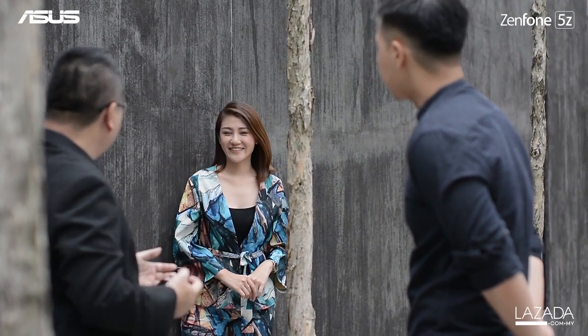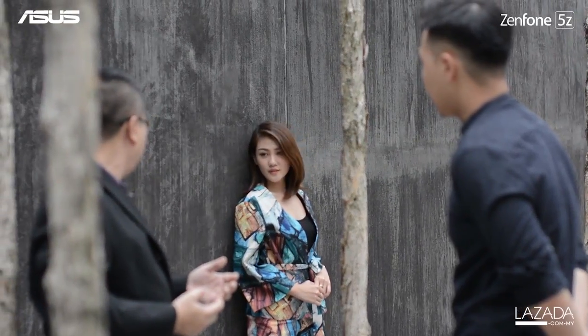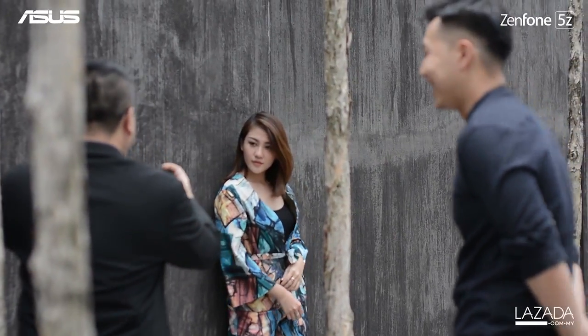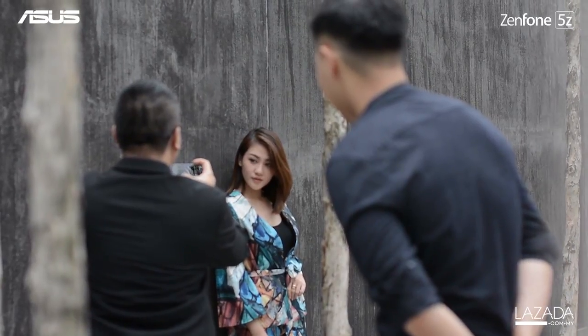All I need her to do is lean your back towards the wall. Yeah, okay. And then turn your face a little bit more. Tip shoulders down a little bit. Very nice. See, pretty model. Natural. Very easy. Very nice. A little bit more up, chin up a little bit.